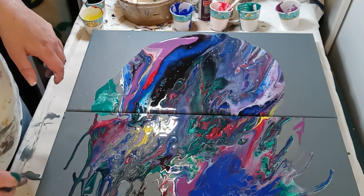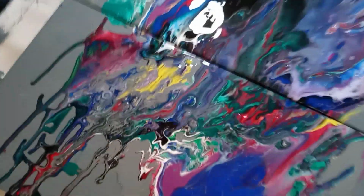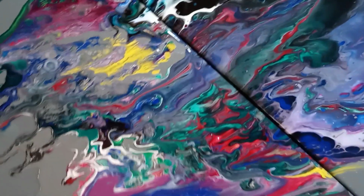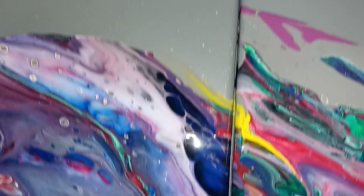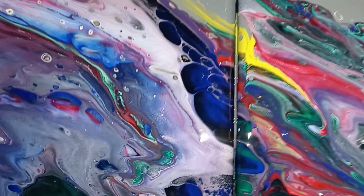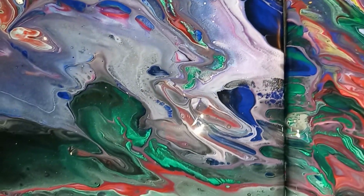But anyway, there is your, see, which way does this go? Maybe this way. Let me turn the flash on. Okay. More cells are popping up now. So I take that back, polyurethane.